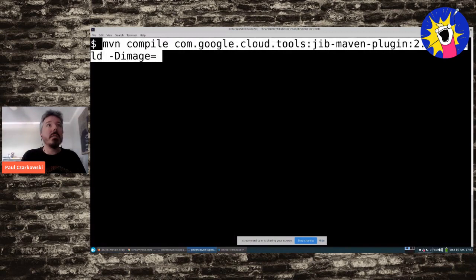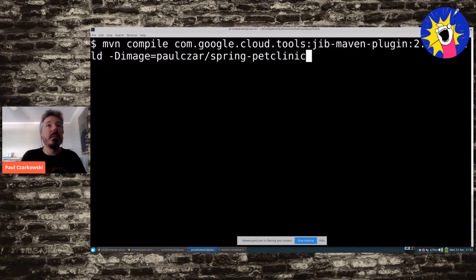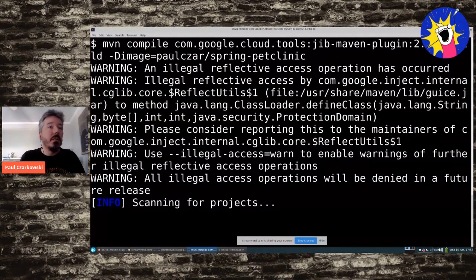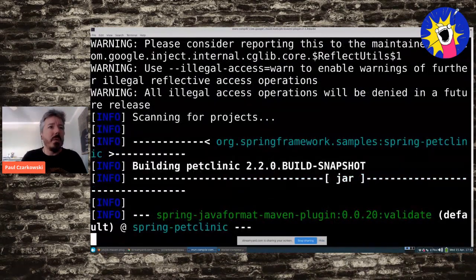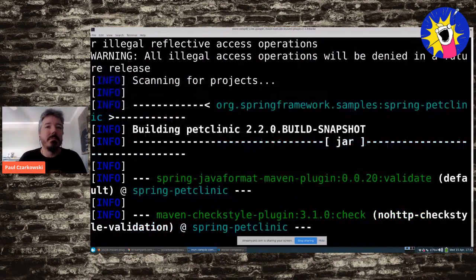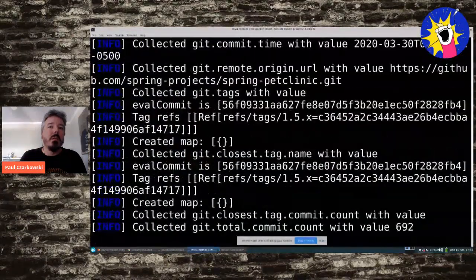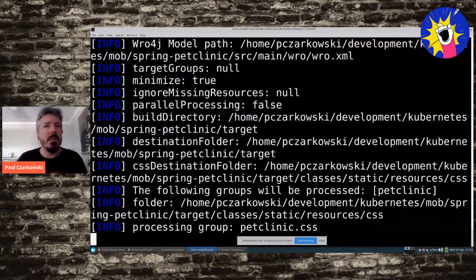And so if we do that and we just give it an image name, clinic, I believe we can just run that. And that's going to go ahead and compile the project, which I did cheat and already do so that we would speed through this a bit quicker. Hopefully it happens really quick. I probably should have done a skip tests. I'm not sure if there's any tests for Pet Clinic, but I should have told Maven to skip them. But again, it should happen fairly quickly.